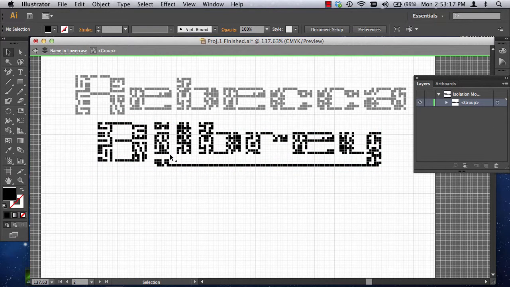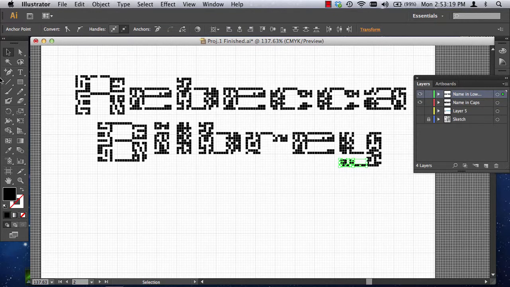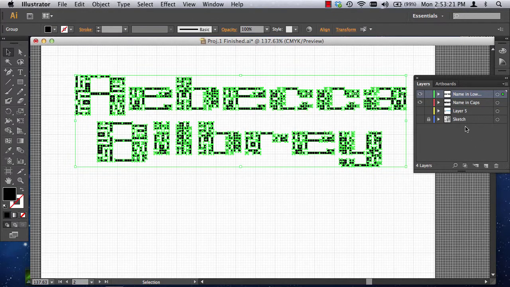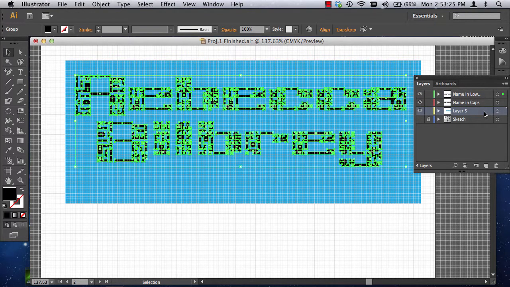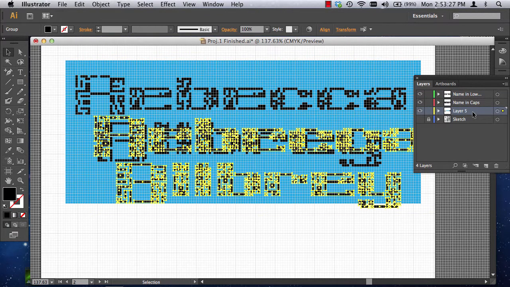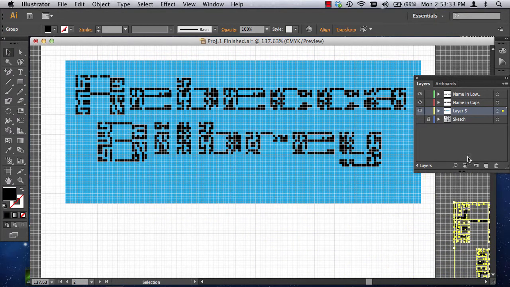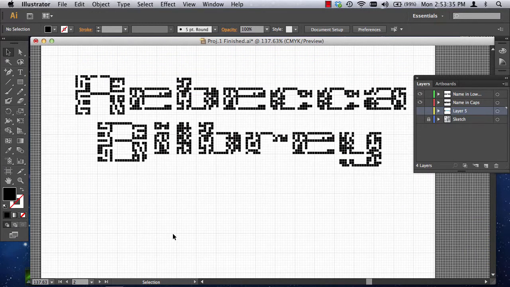Just before you get too playful, though, copy and paste it into a layer that you're not even using. Okay, so this is in layer 5, so it's for safekeeping, and put it out on the artboard, but turn that layer off when you're ready to make your JPEGs and stuff.